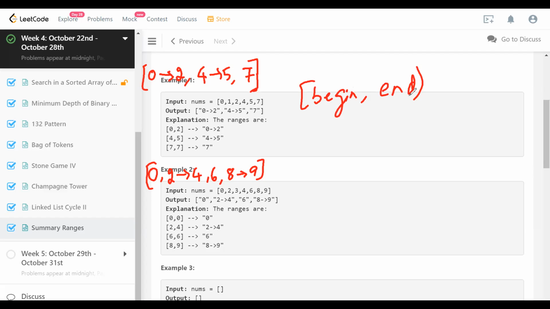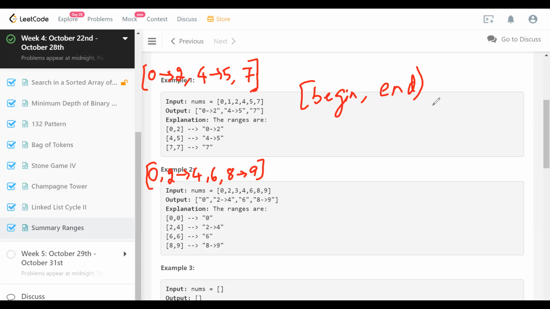So I always start a range with a begin, and if begin is not the end of the array, we have a range having at least one element. Then I'm going to check whether the element at end and end minus one are just incrementing by one. If not, the range ends there. That's how I'm going to get a range, and then I'll again go through the next possible range.